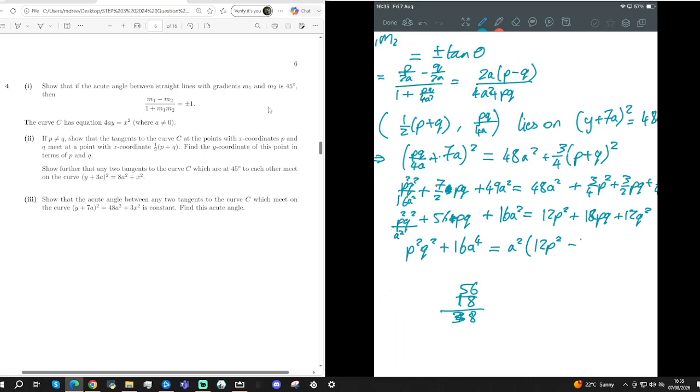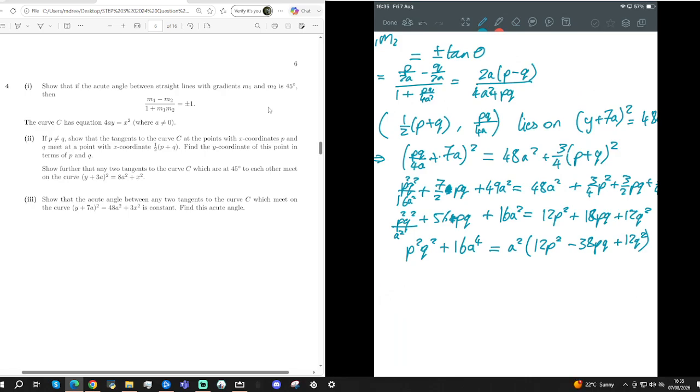Yep, so this is going to be minus 38pq. I'm doing that calculation again in my mind to hopefully make sure. Plus, okay, so I moved the 56 over. I then multiplied up by the a squared. So I would really like things to factorize in really pleasant ways now.